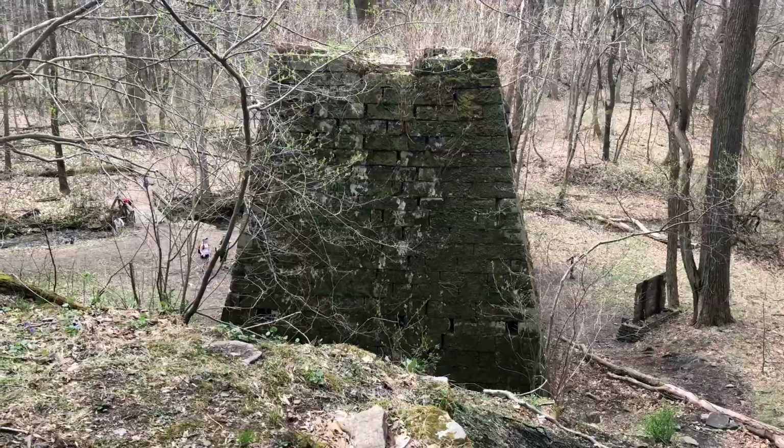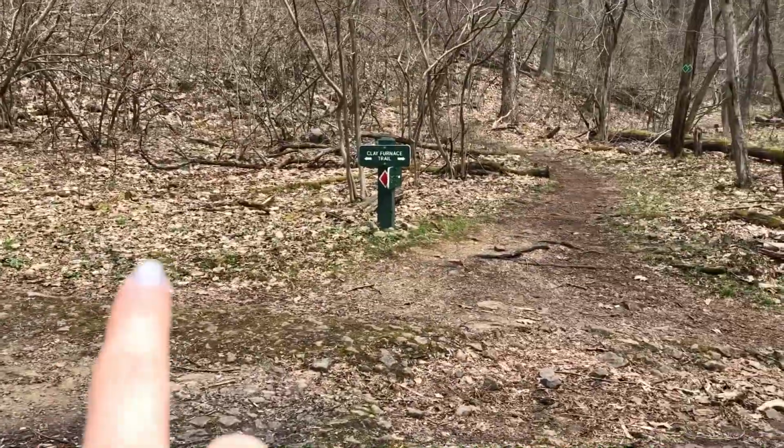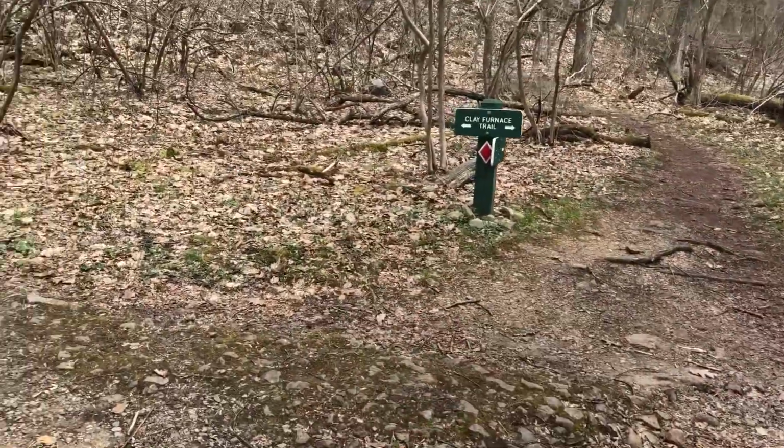This isn't something I would specifically drive here to do, unless I was hanging out all day. But if you're already in the area and you're hiking here, and it doesn't take any time at all, I say it's worth it. Here's a view from the top on the trail on the way back up. That way. Uh-oh. It's raining harder. Thankfully, we just got back to the truck, but yeah, it's raining pretty good.